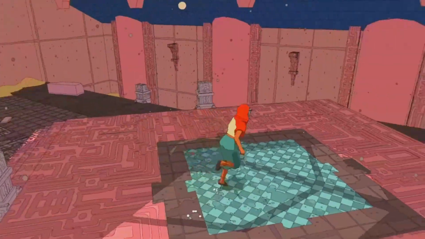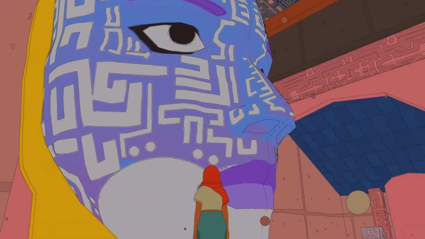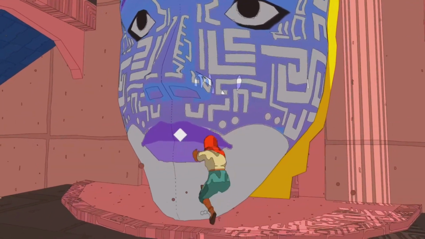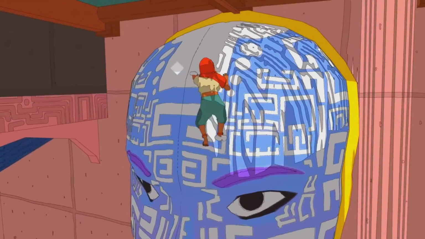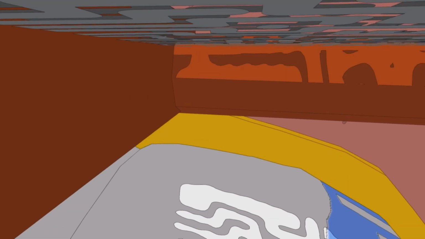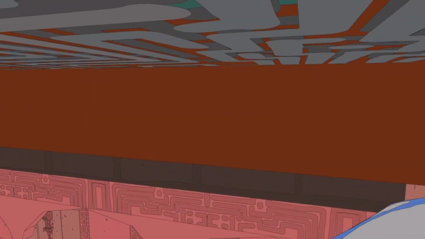I guess I'm going that way. But first, is there anything I can do here? Can I pick your nose? Interact. Oh! Whoa! I can climb up the nose! Oh, interesting. If I hold it, and it looks like I got a bit of a stamina bar with that diamond thingy. You can climb up the nose. That's cool. So interacting involves climbing.